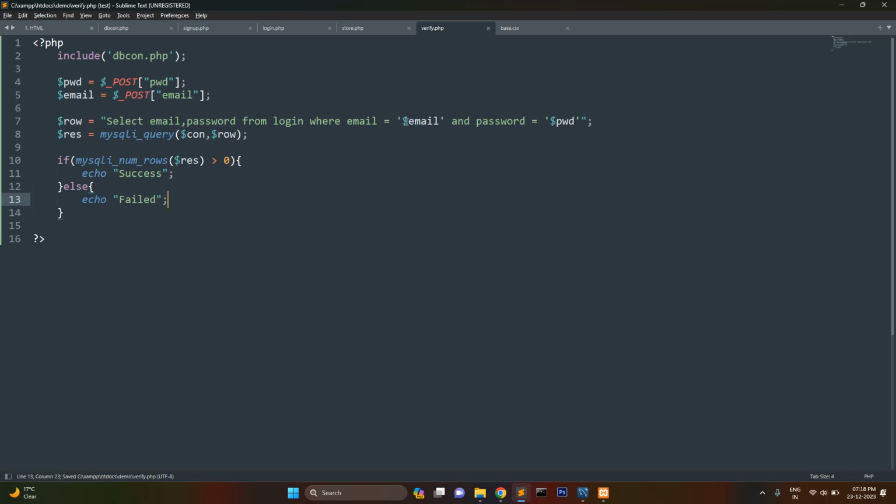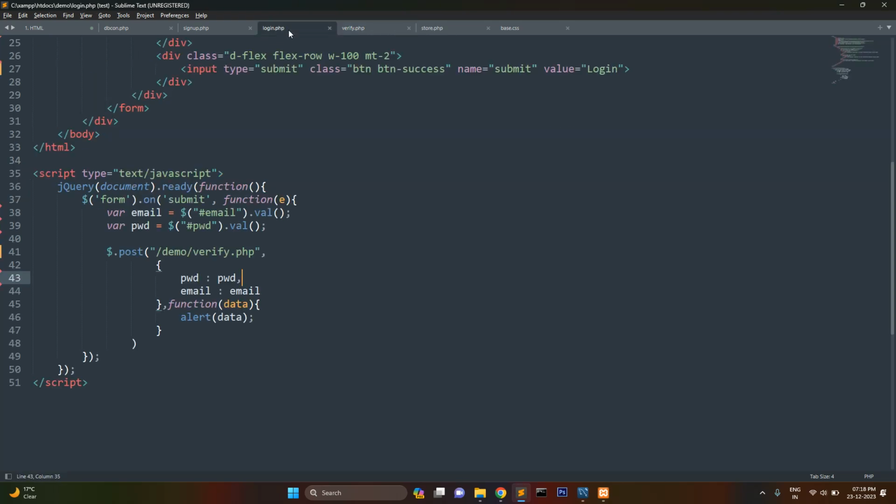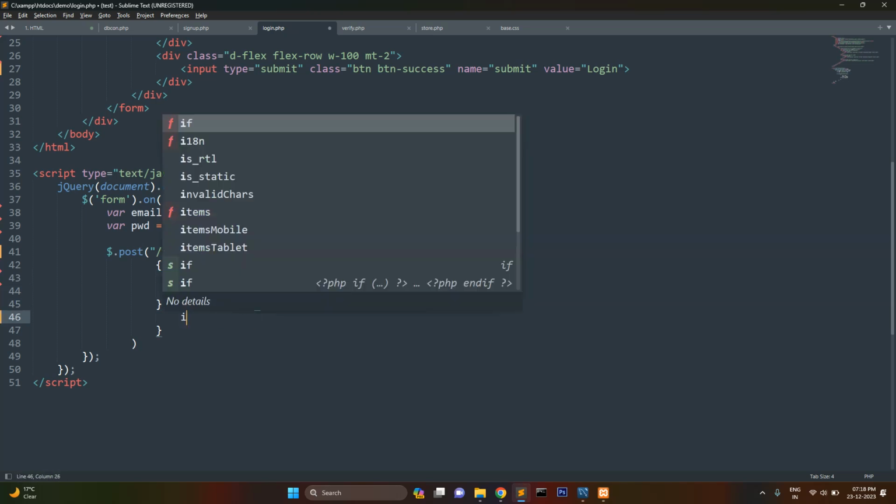Now it will check whether that record is present in our database using email and password, and then it will return success if it's present, otherwise it will return failure. And on the login, now we are getting the data and now we check on the data.